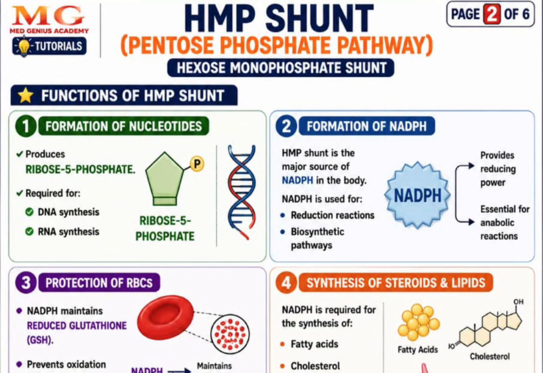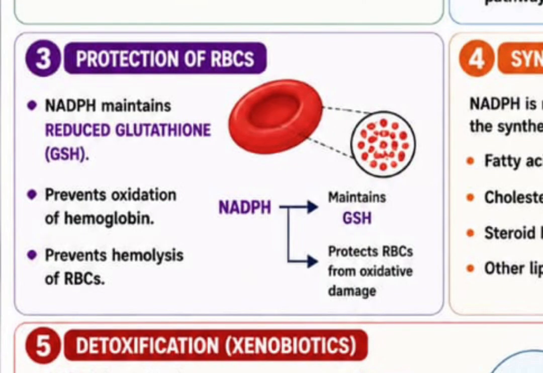I get him now. And the ribose sugar is either ribose sugar or you are using deoxyribose, depending on whether you want to form DNA or RNA. So the next one is formation of NADPH. We know we need NADPH here. Why? Because it helps to keep oxidized substances in their reduced form. We don't want them, because when they are in the oxidized form, they become bad. You get it now? So they help to protect RBC by maintaining glutathione in its reduced state. We talked about this before. If not, they'll cause hemolysis.